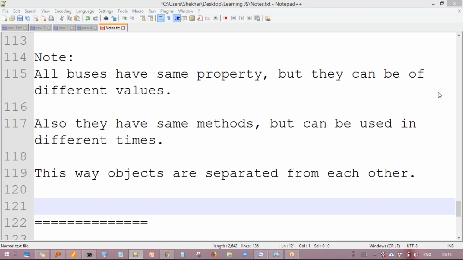Now let me tell you something about this. Let's say we are going to write now. By the way, objects are also the same as a variable. They will compulsorily have a var or something.